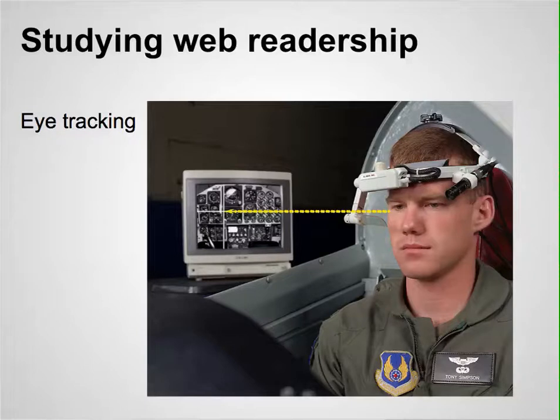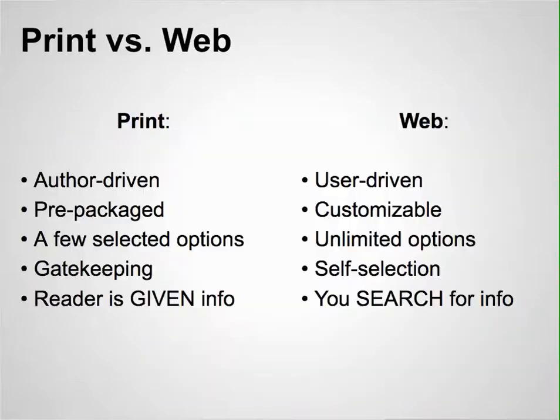So you can fit this eye tracking device onto a person's head and have them look at something, whether it's a printed out piece of paper, a website, a tablet, a mobile phone, or an airplane cockpit, and you can understand what the person is looking at. And from that, you can try to understand what people find important, what they spend time on, and try to get a picture of what attracts attention.